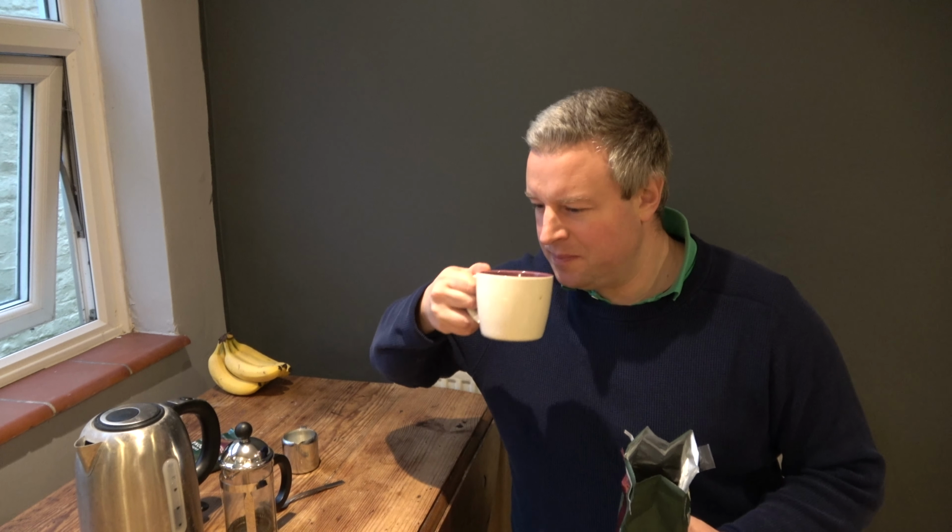So what I really like about using the French press is that you really get a lot of the oil that comes out of the coffee and goes straight into the liquid. So that means that you just get such a rich flavour and such a strong flavour. There are pros and cons to sort of every way of making coffee, but this is kind of the one that I always use. This is my go-to method of making coffee, and it's sort of served me well over the years.